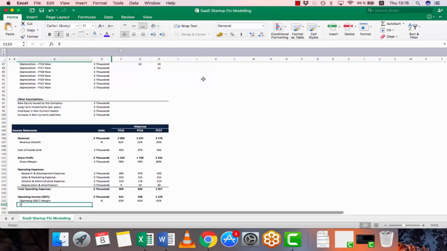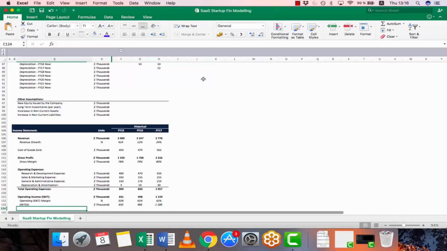So now let's calculate our EBITDA. It will be in thousands. As we are making all this very simple, we will not assume some complicated adjustments, and we will just take our EBIT and add back depreciation and amortization.